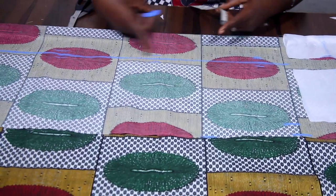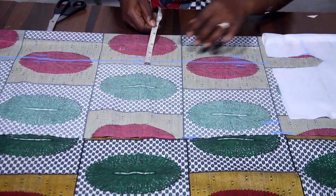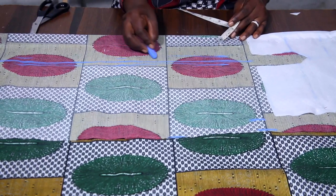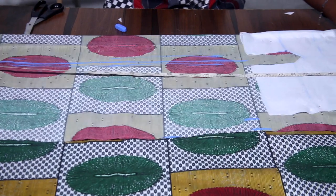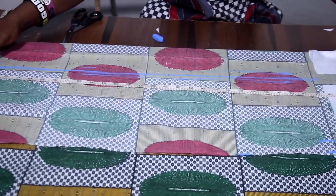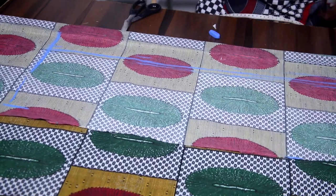So this is the 4 inches line, and remember we took half an inch to the left and to the right hand side. So here's the half an inch to the left and to the right hand side. The length now, the total length of my dress is 42, and I added 2 inches, so here is 44 inches. So I'm going to be cutting from the base all through to the top. Let's cut.